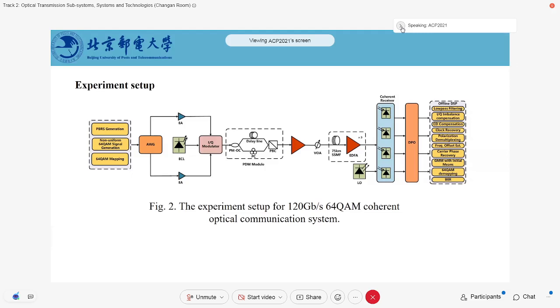A laser is used to generate continuous optical wave with linewidth of 100 kHz and the wavelength of 1,550 nm. The transmission link consists of 5 spans, single mode fiber with length of 65 km, and each span followed by an EDFA. At the receiver side, a laser with linewidth of 100 kHz is used as the local oscillator for coherent detection. Then the optical signals are detected by the coherent receiver. The offline DSP includes 10 steps.